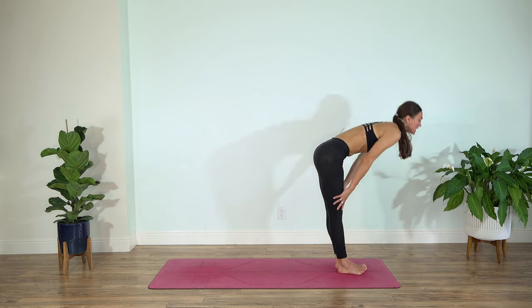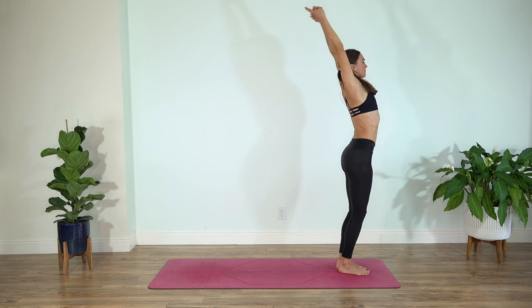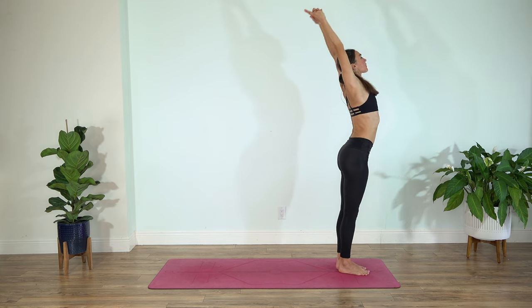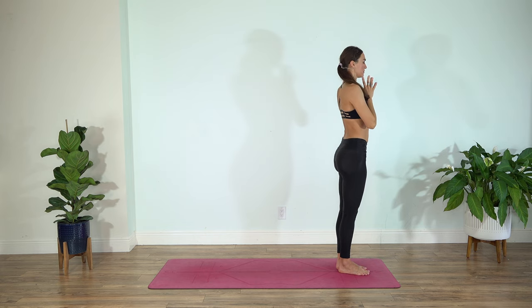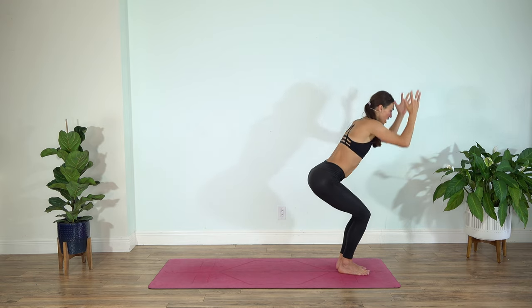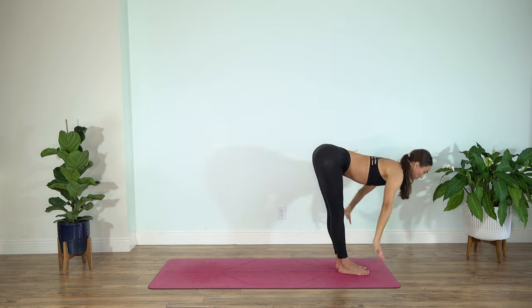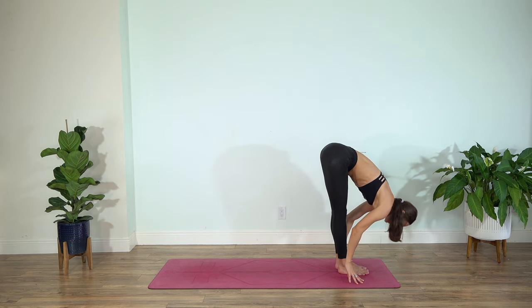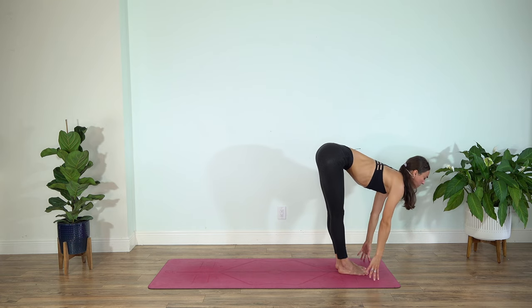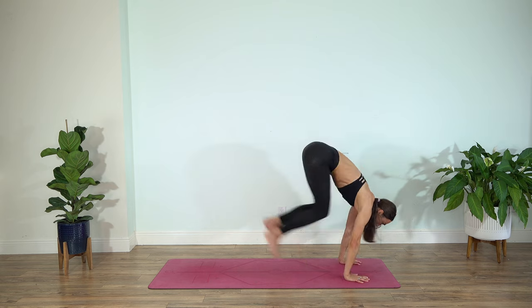Inhaling, rising up to standing, finding your back bend. Exhale, rise back up, bring the palms to the heart. Inhale, bend the knees, lift your arms up, find your chair. Exhaling, standing forward fold. Inhale, lift the chest halfway up. Exhale, bring the palms to the floor, jump back.